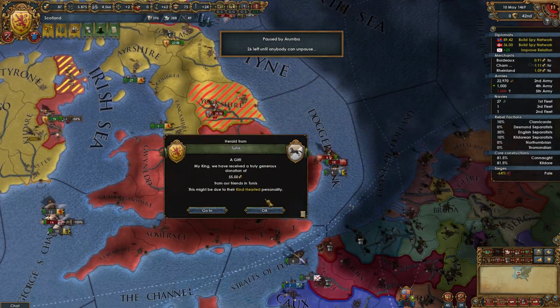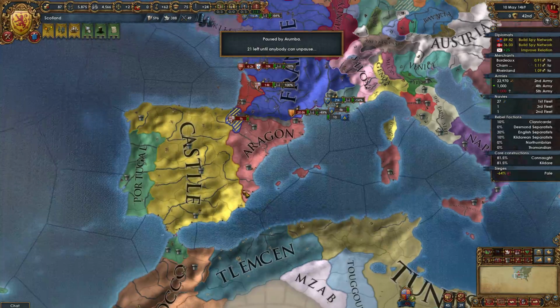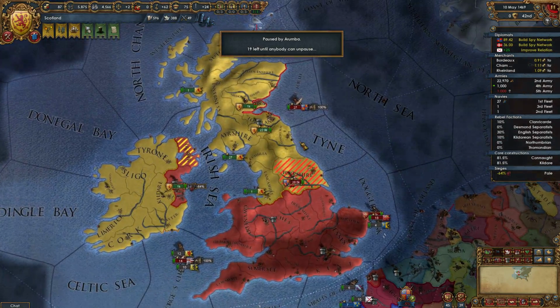Interestingly, Tunis gave us money. So Tunis, down on the North African coast, they hate Castile, and they see that we're at war with them, so they're giving us money. That's very nice of them.